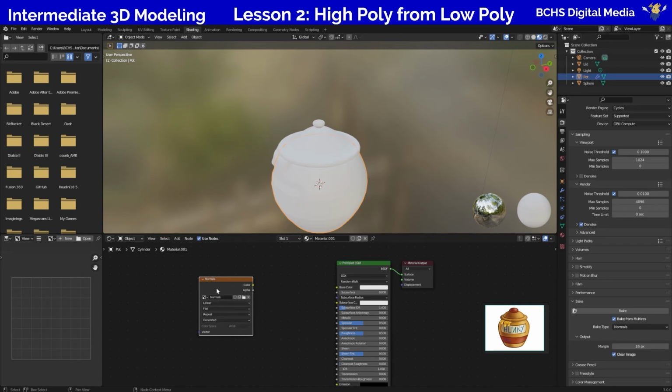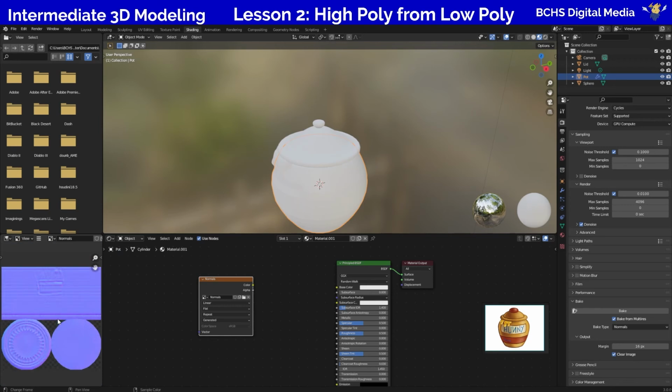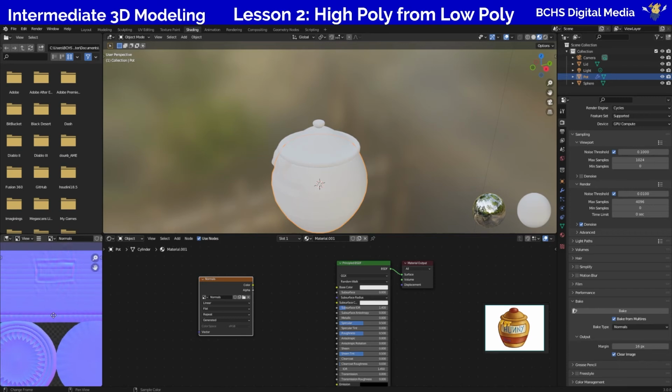So now we've got this normals image. Now where did it go? What did it do? So in this scenario, we need our image to show up here. So we're going to try and make sure that we find it over here. Normals. And there it is. And notice what normals does. We got some nice detail here, don't we? We got some detail showing up.